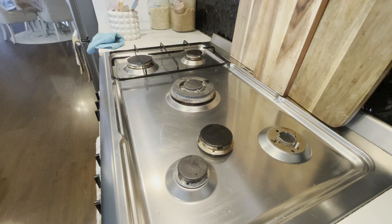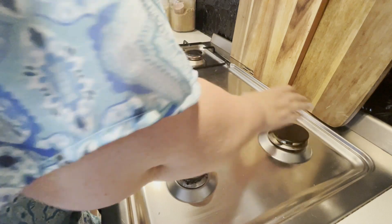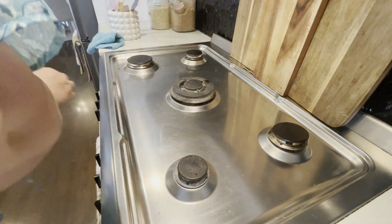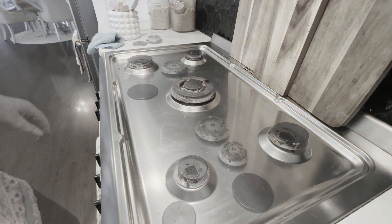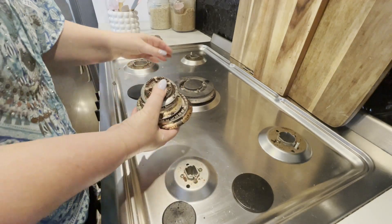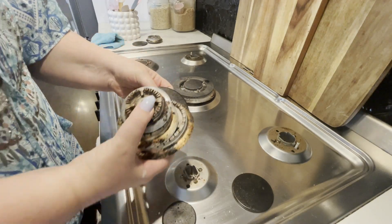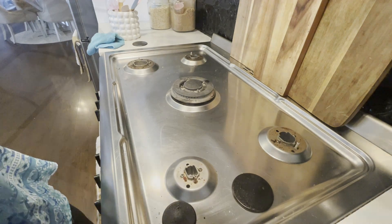I'm headed into my kitchen and I'm going to start on my hot plates. What I did is I took each of the elements off — they were well overdue for a clean — and I soaked them in some soapy water for about half an hour before I started to decorate. I didn't have any steel wool at the time so I'm planning on re-cleaning these again. They came out good but I really want to get everything off them.